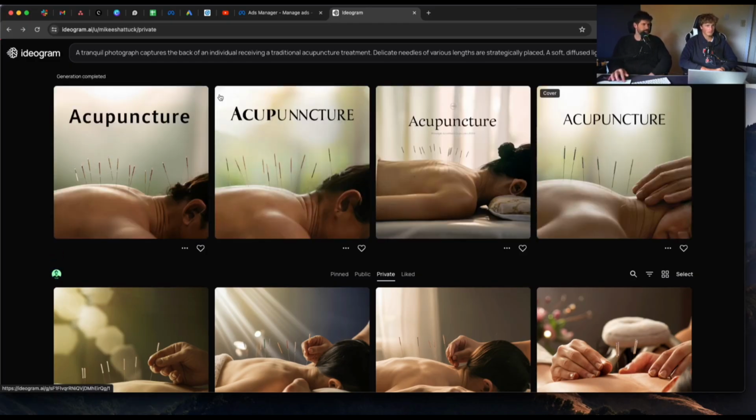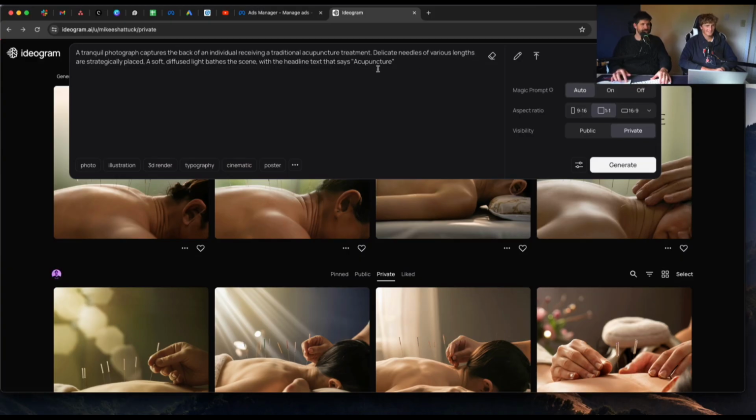Cool. Okay, so for the most part, besides these weird neck wrinkles, that looks pretty accurate, right? So then acupuncture, Kingwood, Texas, is that right? Yeah. Okay.